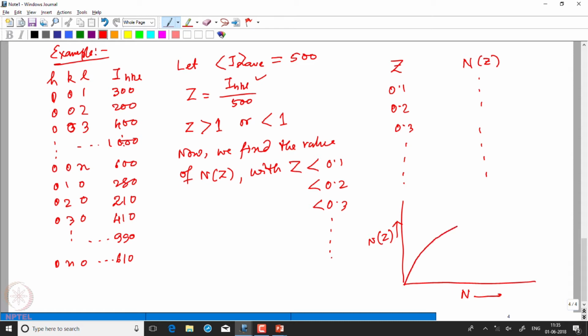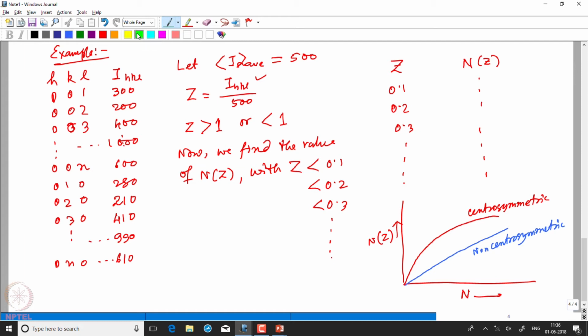If we get a plot in this manner, then we would call it as centrosymmetric. If we get a more or less straight line, we will recognize it as non-centrosymmetric. And here at this point, I would like to just sensitize you that there may be something which is called hypercentric.